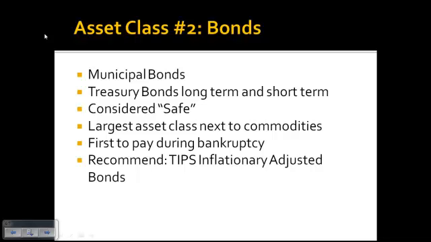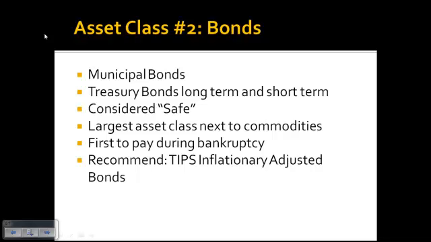I used to believe stocks were the biggest, but bonds are actually one of the largest asset classes. In fact, bonds really came before stocks, and we still use them, and governments use them all the time. One of the great things about bonds is that people get paid first, and that kind of lowers the risk a little bit. But part of the problem with bonds is that when everybody's rushing into them, it becomes a very, very overvalued asset, just like it is right now.